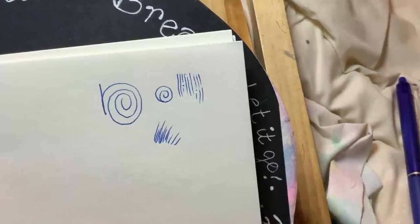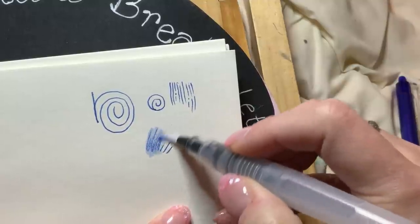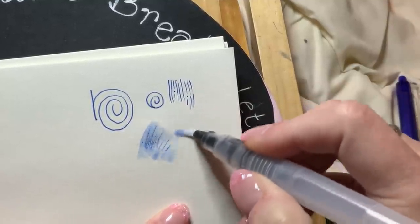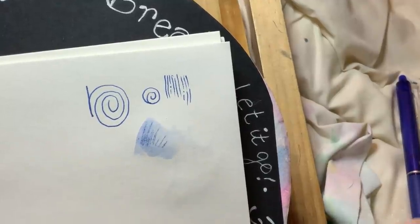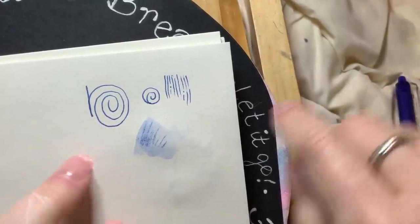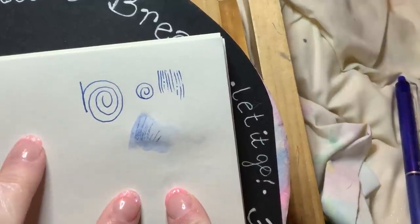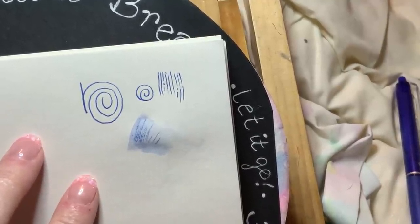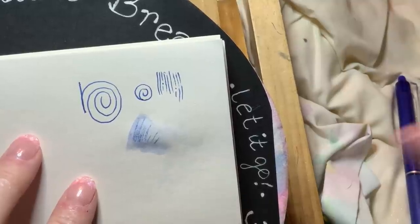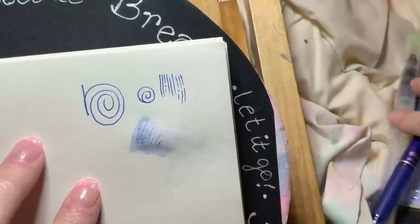Now, that said, there is a reason why we use the pens that we use, and this is one of them. Gel ink is water soluble. So the minute it gets wet, your ink strokes are gone. Now, this is something you can use to your advantage, but it's also a reason why that's not our first choice for a Zentangle ink experience. However, for beginners, if this is what you can afford and this is what you have, absolutely use it. And I really want to thank you, Barbara, for putting me onto those, because I think I may find several ways that I can use them in my art. So thank you very much.